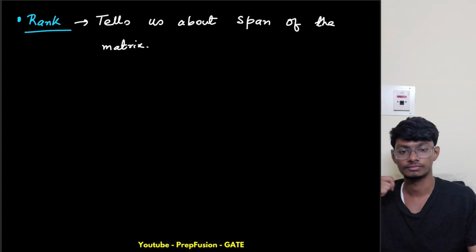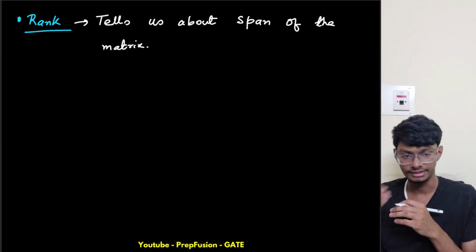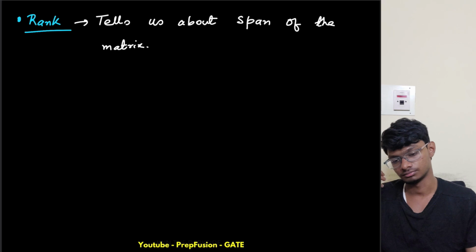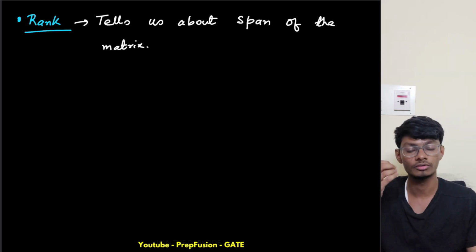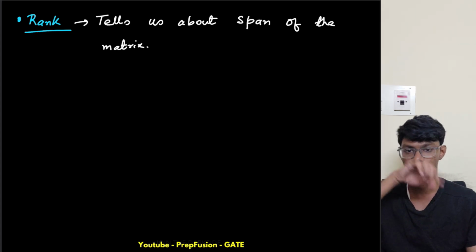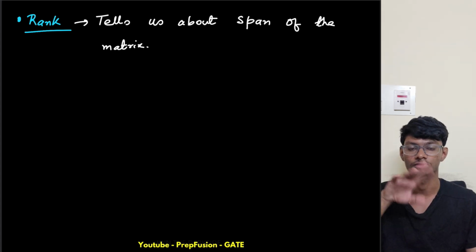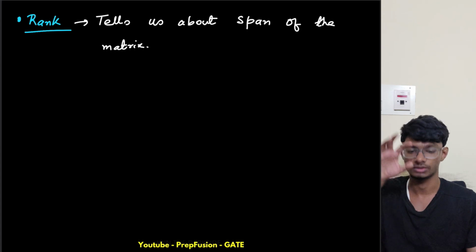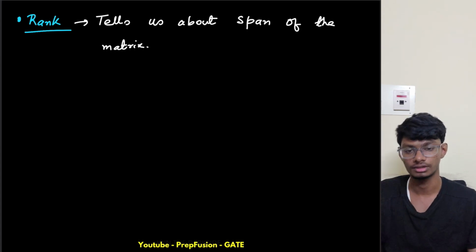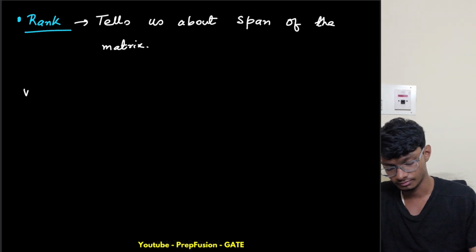About the span of the matrix. How? Let me take an example. I've already explained it to you: how do we find the span? With a linear combination of two vectors, can I cover the entire 2D plane or 3D plane, whatever? In this example the span will get clearer. So let me take an example.